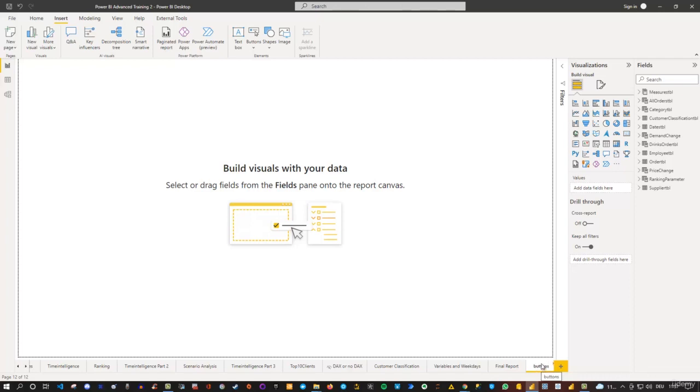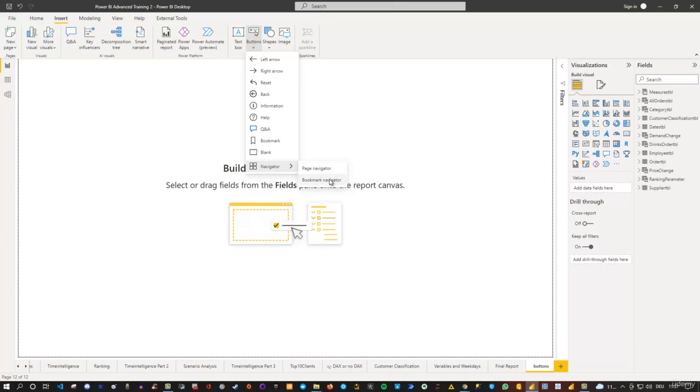The buttons itself can be found under the Insert tab. There is the option to add buttons next to the text box, shapes and images. And if I click on buttons, there are various options I can choose from. So left arrow, right arrow, reset, and so on. And also here, which are new, I think, from the end of 2021, Microsoft introduced the navigator buttons, which is the page navigator. We'll have a look at that. And there's also a bookmark navigator.